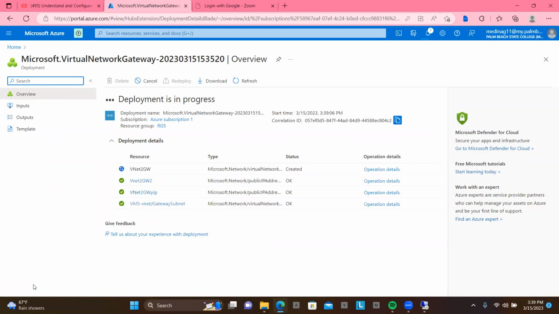But just know that if you do this in your own environment and it takes forever, it's not abnormal. Deployment is in progress. Hopefully it doesn't take too long.